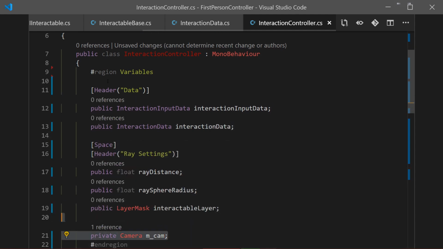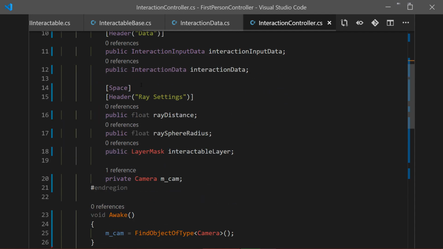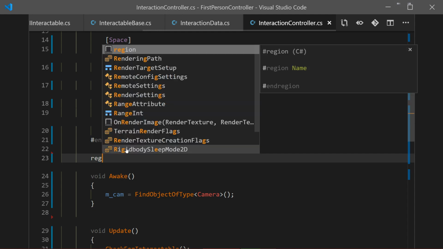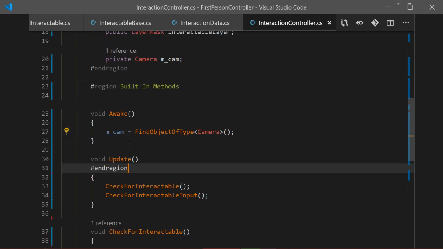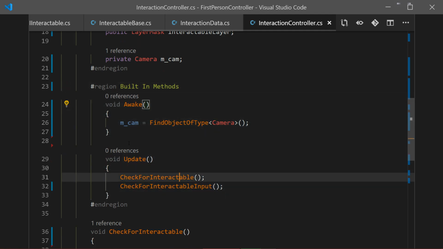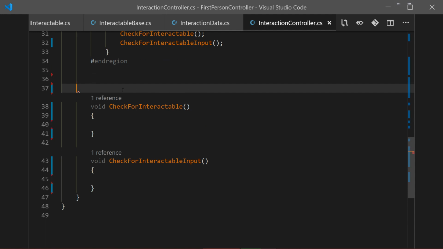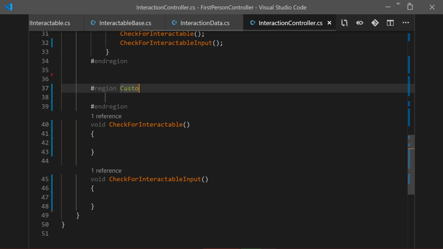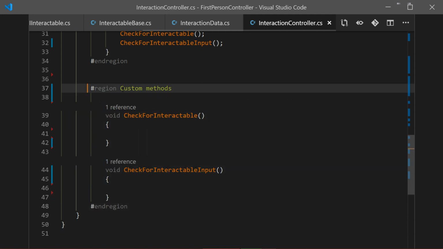Variables here, okay, and here will be methods, but I will split them into built-in methods that are provided by Unity, like this. And I will also have a region for custom methods, so region custom methods. And we'll drag the end region here. Let's indent it by one.